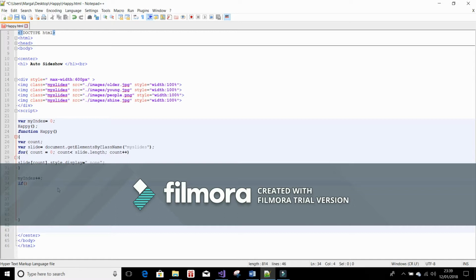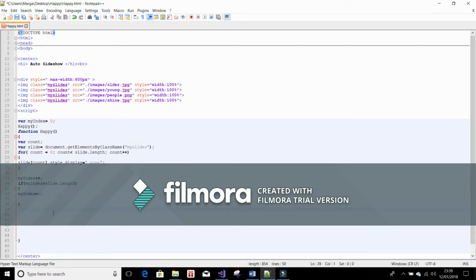So I'm just going to do that code really quickly. So myIndex, sorry, that's it. If the index is greater than the slide length, what it's going to do is start the slide from the first one, in this case the first image that's at the top there.